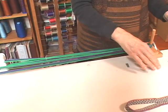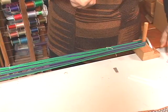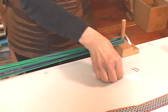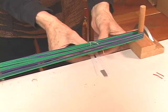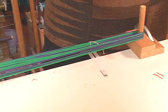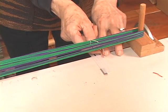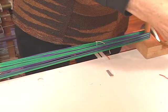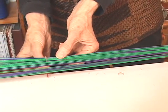Okay, now the next thing, I've got these two little stiff wefts that are going to go in first, and that will help me get the correct width. And then I have these two little tiny pieces of yarn that I'm going to tape down to where the weaving is supposed to occur. So I'm going to put these two little pieces right here, just to the left of the choke tie. And then I'm going to take a little piece of tape and tape one of these pieces of yarn right there to indicate that's where I'm supposed to start weaving. And the other one at the other side, right under this.